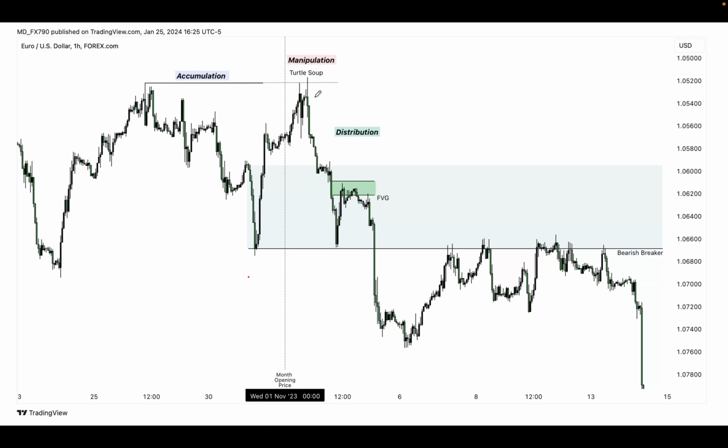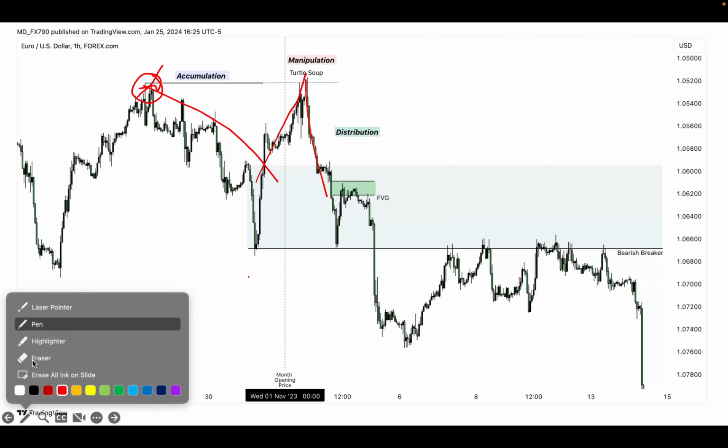It took out accumulation. It took out all the highs from accumulation. So this is what I was saying. These are relatively equal highs. They are not equal highs, but they are relatively equal because they are moving downwards like this. Price took out that, then took out the last high that it needs to take out, then sold. So that's basically how to enter on total soup.